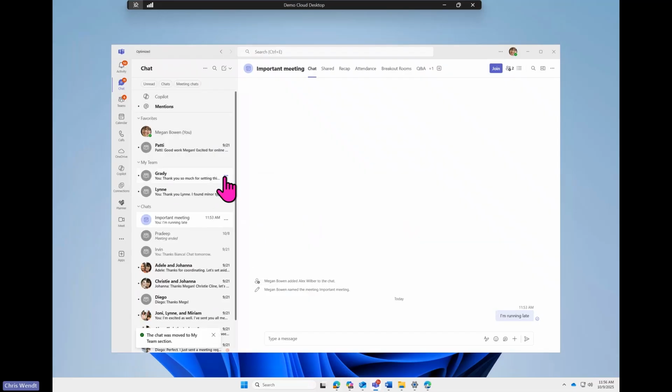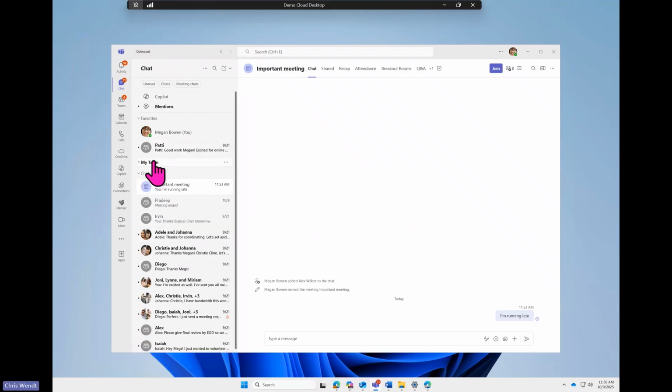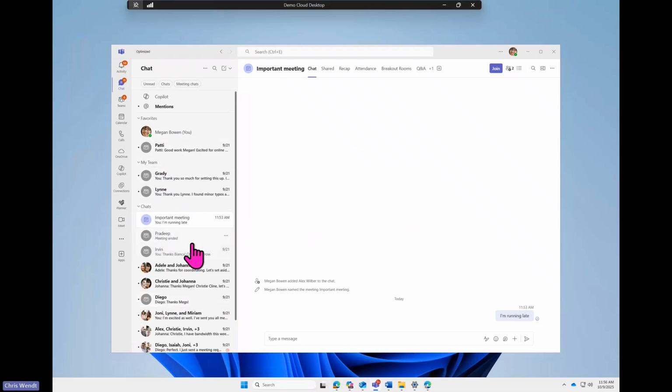Now, when this first came out, the first thing I did is I made a group for every single team that we had. And I'm like, this is going to be awesome. But then I found that having it not organized by the most recent person I've talked to was super annoying. So I undid all of that and I have favorites with just 7 or 8 people. And then everybody else I keep under chats. So I would caution you a little bit in making all these groups. It can be hard to see who messaged you last, kind of thing.